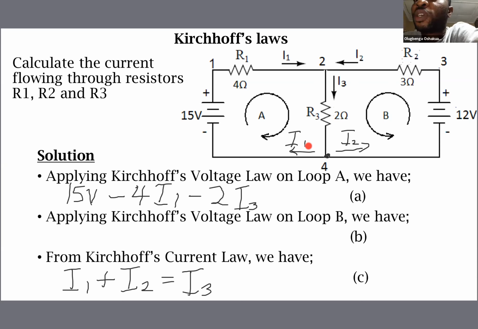So getting to this point, we are returning back to the battery since we are navigating through loop A, and then that will be equal to 0. Then on loop B, we have decided to travel in this direction. When you look at the direction with which we have decided to travel, it agrees with how current should flow out of the 12 volts battery from positive to negative. It agrees with the loop. So we say 12 volts.